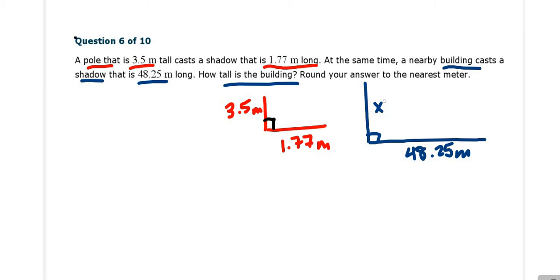2 things are going on here that are super important. Anytime you have shadows and objects, we're at a right angle under normal circumstances. Also, because we're dealing with sunshine, the angle up back towards the sun is also the same. So we can deduce that these triangles created are similar by angle similarity. Once we understand that, then we can make a proportion.